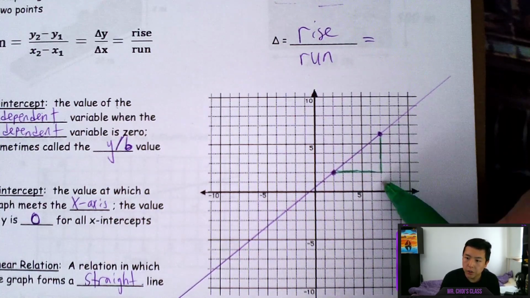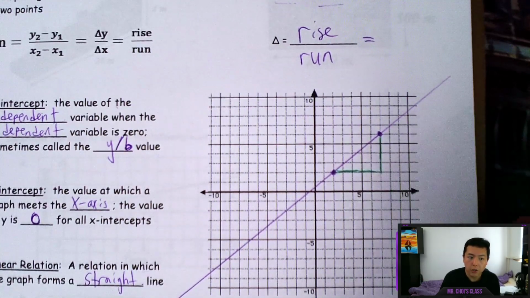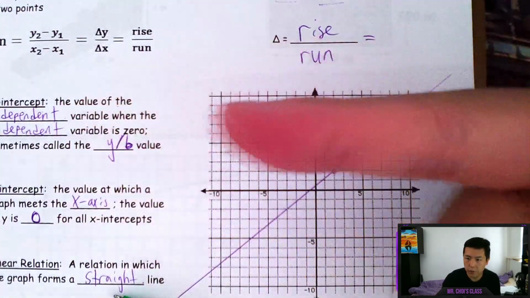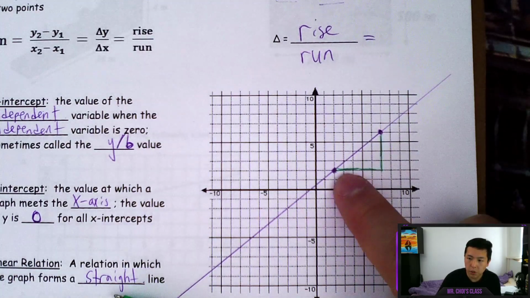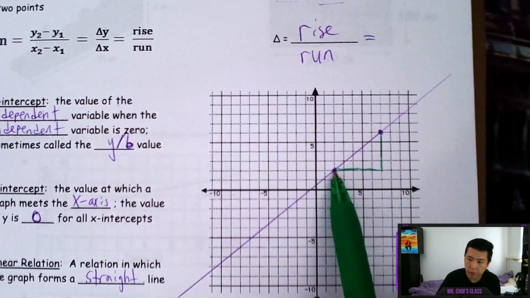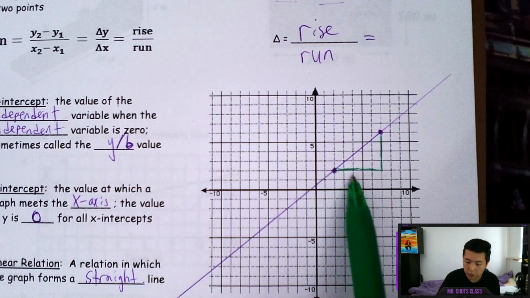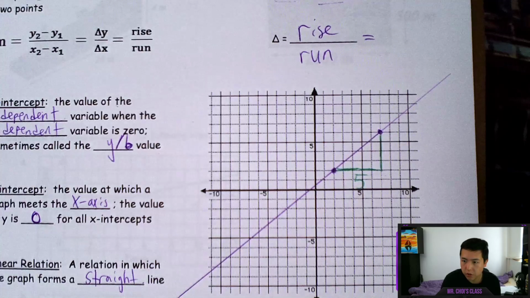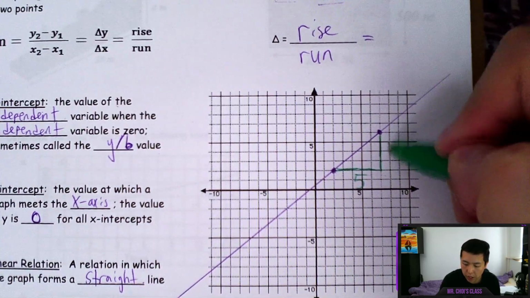And so what you're going to do is first you're going to count horizontally how much you go to the right. So you always start from the very left, right? The left furthest point, okay, which is this one here. So the left furthest point is where we start, and we're going to the right. So we start from here, we go to the right, and we count how many squares. So 1, 2, 3, 4, 5. So this would be 5 squares across to the right, and then this would be 1, 2, 3, 4 up.